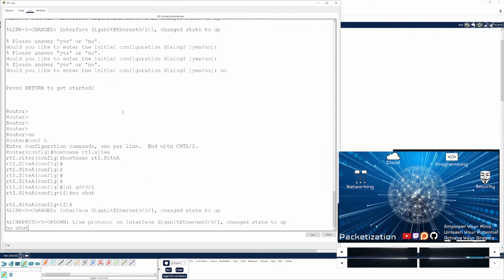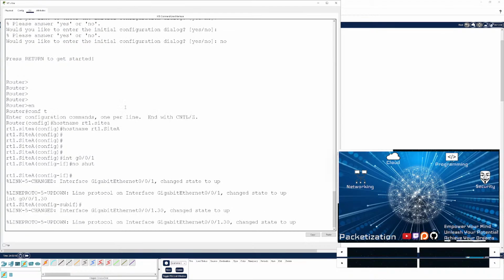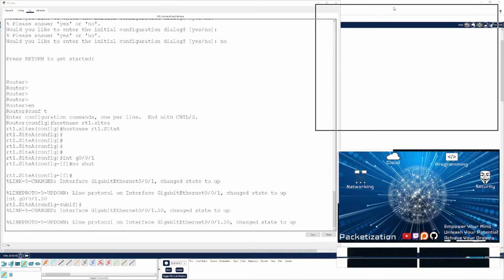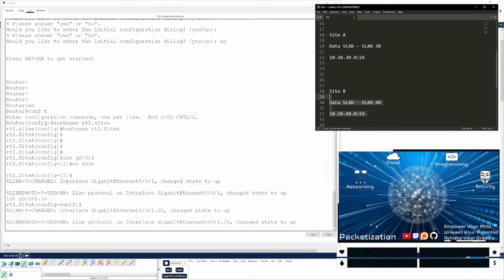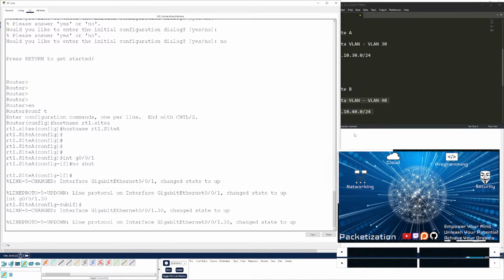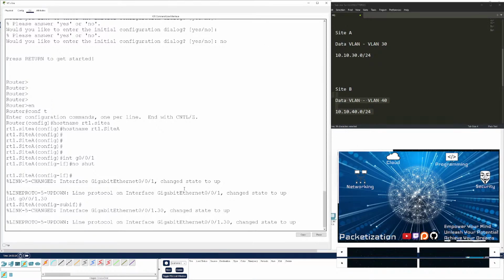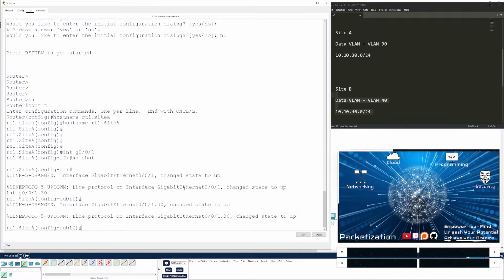No shut. And this was VLAN 30, I want to say. What do we have in our doc? Yep, VLAN 30 for this site. Go ahead and set that up.